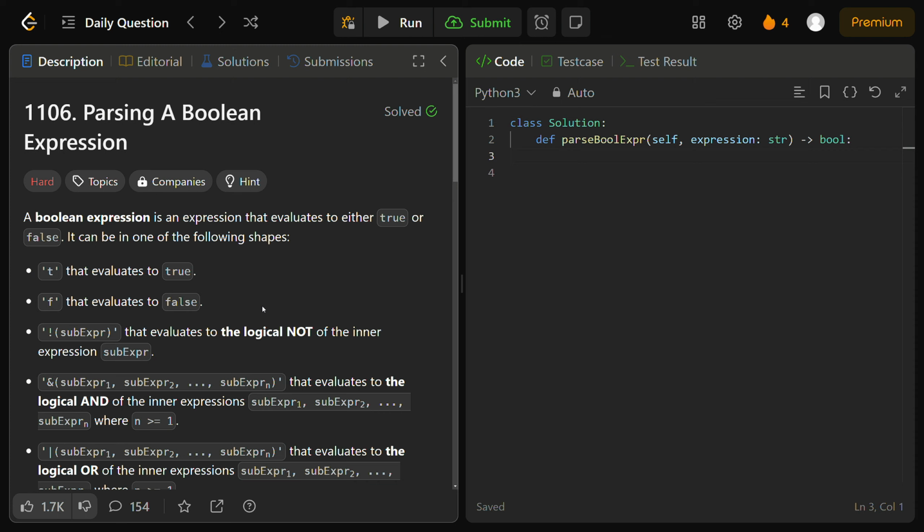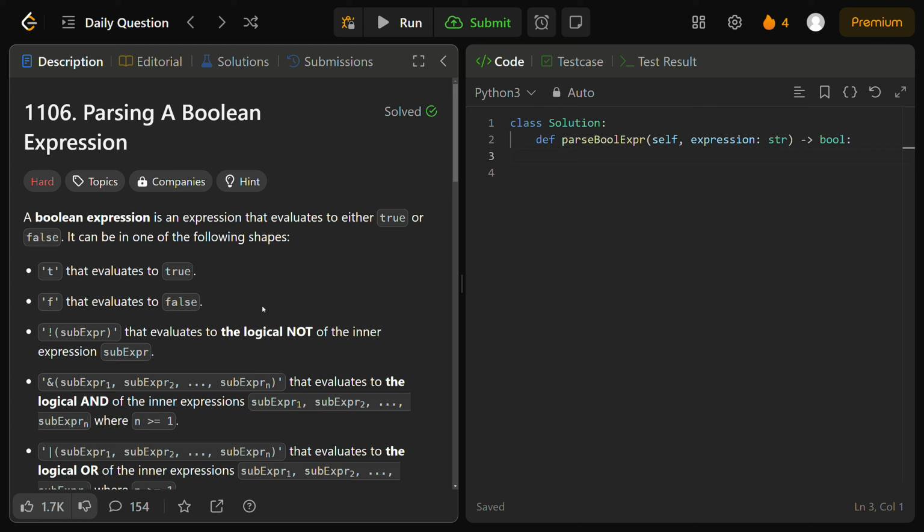Okay, so this is a pretty lengthy problem statement, and it can be a little bit difficult to really understand what it's saying. So I'm going to try to summarize this problem statement for you, but still keep it as concise and straightforward and clear as possible. We're given a string that represents a Boolean expression, and it consists of operators: the exclamation point, which is just not, the and sign, which is the logical and, and the absolute value operator, which is just the logical or. And we have operands t or true, and f or false, and we just have to evaluate the expression and return a Boolean value based on that logic.